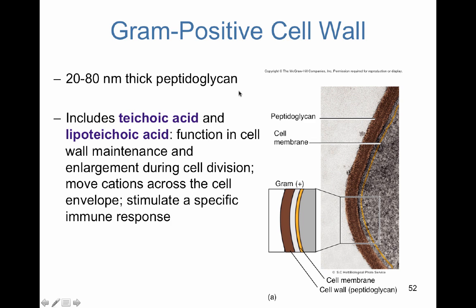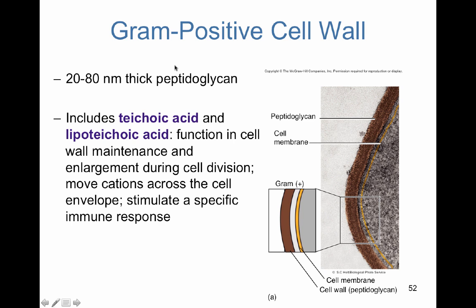So, who cares, right, whether you're gram-positive or gram-negative? Well, it's telling us a lot about the nature of that particular bacterial cell wall. If you are a gram-positive bacterium, you have this very thick peptidoglycan layer, anywhere from 20 to 80 nanometers. In the cartoon image here, the thick peptidoglycan is denoted by the brown layer.